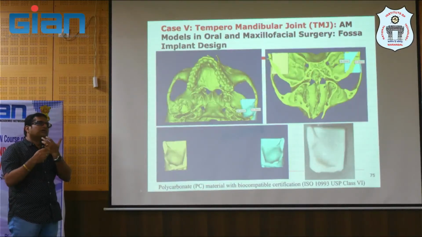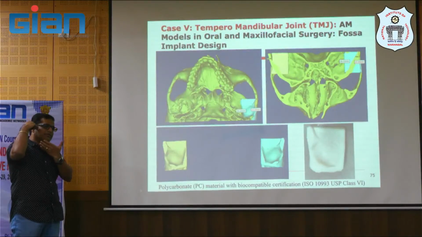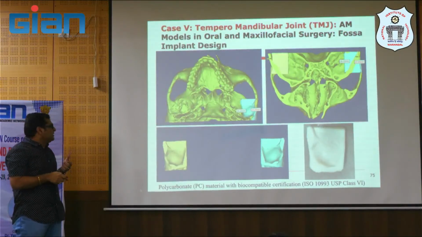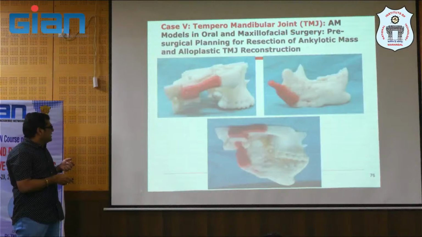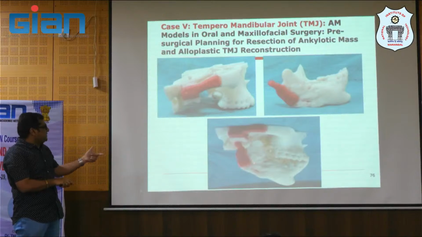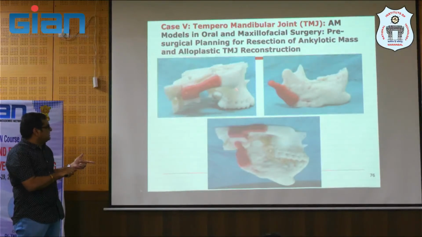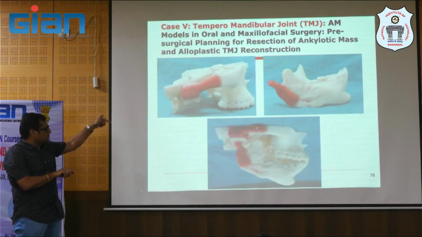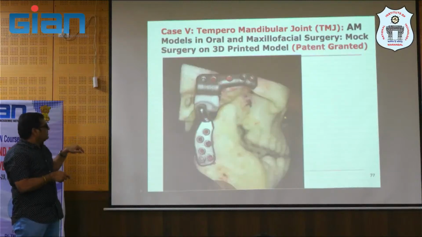Basically you have the upper jaw, that's called the maxilla. You have the lower jaw, that's called the mandible. So what I am trying to say here is we need to cut this portion, and you have this mandible condyle portion, and on the maxilla you have this zygomatic arch, and this is going to be a joint, right? We resected this, and this is what it's going to be, and then we are going to fix the screws here on the maxilla as well as on the mandible side. This is what it's going to be.